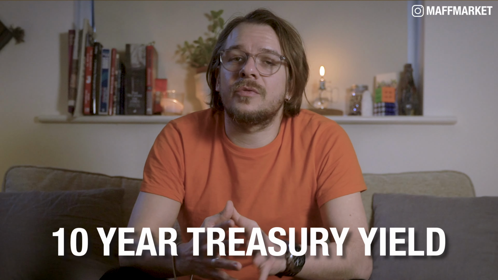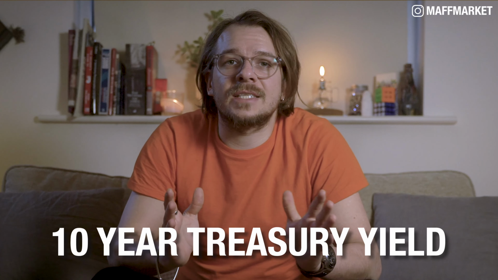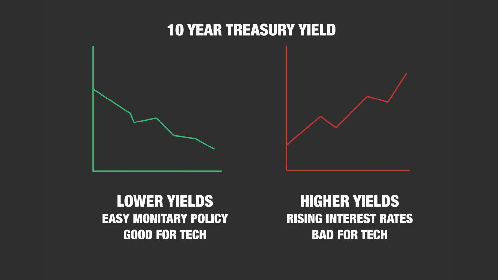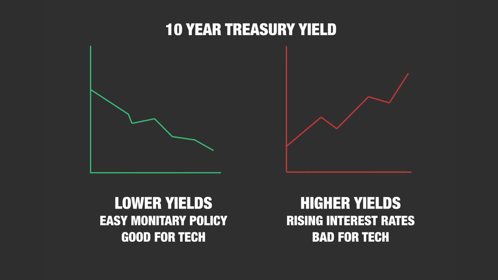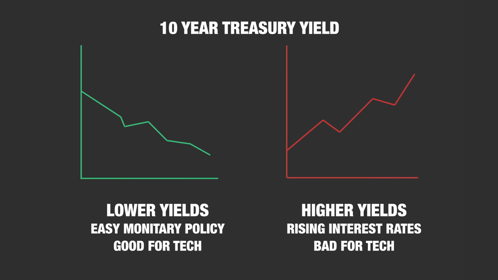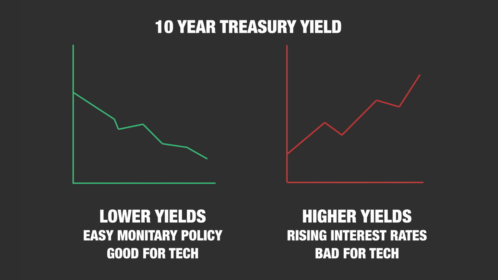The yield is the annual income you receive from a treasury note, and specifically, the yield on the 10-year treasury note is closely watched by investors and traders, as it is used to gauge how much confidence there is in the general economy. When there is fear, investors will buy treasury notes and bonds, which drives up the price, which in turn sends the yields down. When there is optimism in the economy, the reverse happens and bonds are sold, which sends the yields up. And when the yield spikes up, it's a sign that inflation could also spike and therefore interest rates as well.